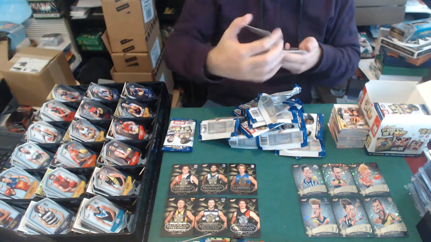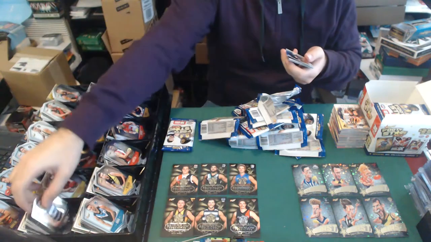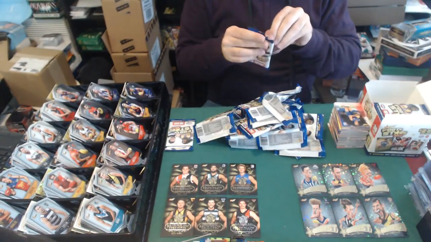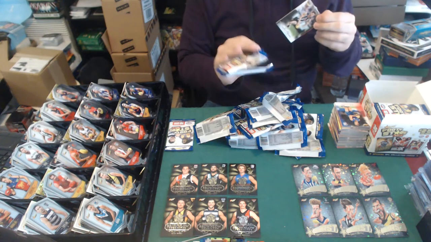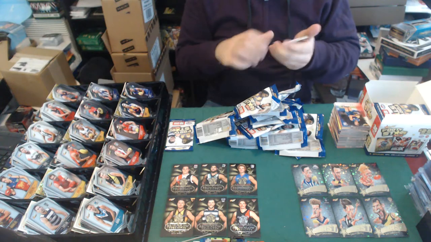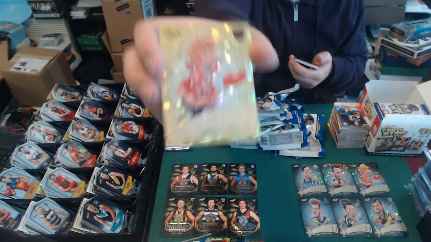A grader for Richmond, Sean Grigg. Silver. Okay, no worries. Already got it. Number 27, not too far off. Yellow Starburst for Melbourne, Clayton Oliver.